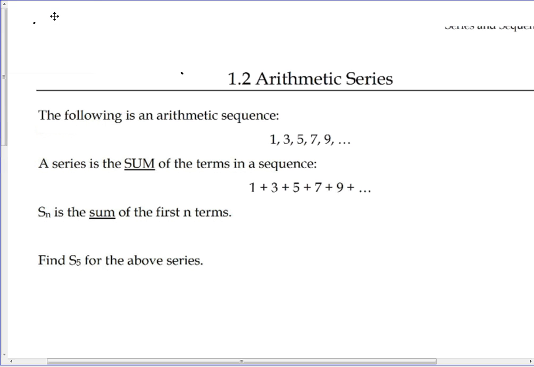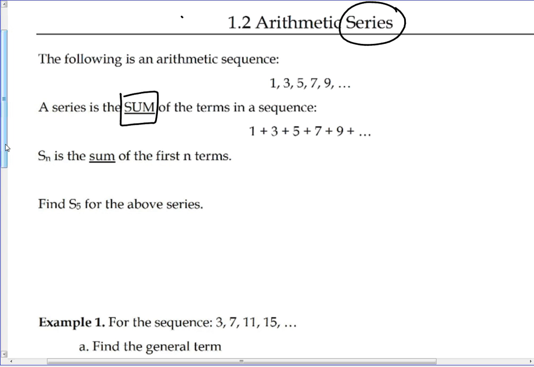Okay, we've already kind of mentioned this before, but if you forget, let's review. What is a series? We're going to be adding all the terms together. So it's the sum. So a series is when you're actually summing the sequence together. And you can recognize a series because it's separated by plus signs or minus signs, depending on if your common ratio is a positive or a negative. If it's a negative and you're going down, it's going to be separated by minus signs. If you add a negative, it's like subtracting.